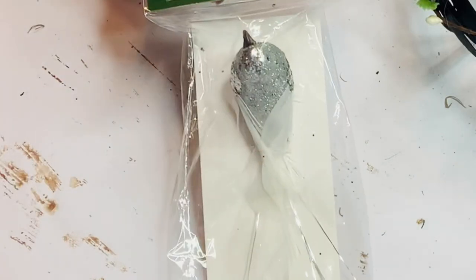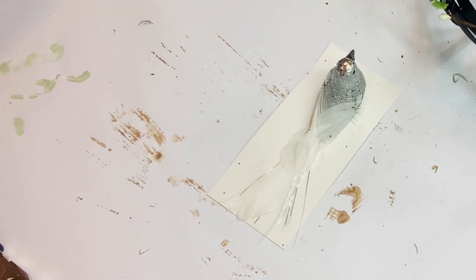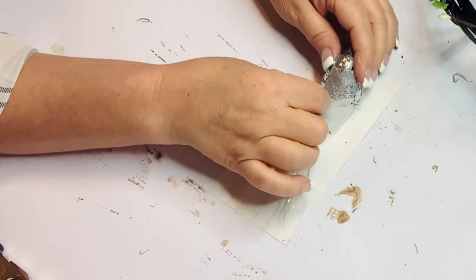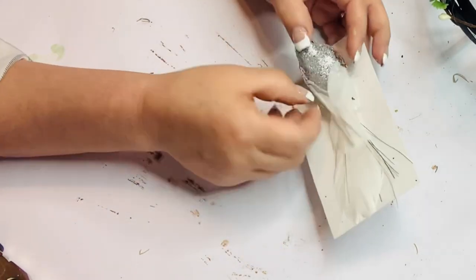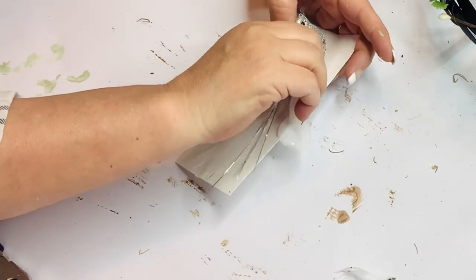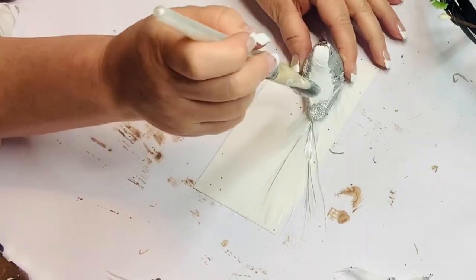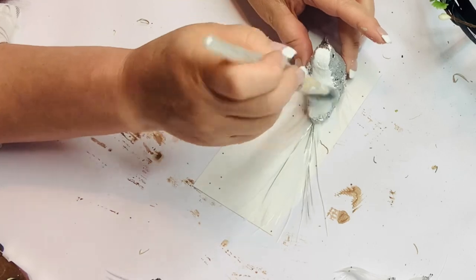So I got this little guy during Christmas time, and I think he's so pretty because he's got real feathers and it's just so pretty. Although I am gonna have to get rid of his Saturday Night Fever outfit because he's a little bit overdressed for his abode. So I'm just gonna take his wings off and then I'm gonna use my white chalk paint to paint him all white.